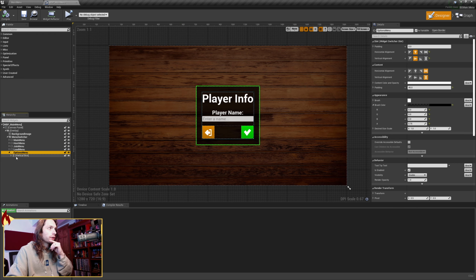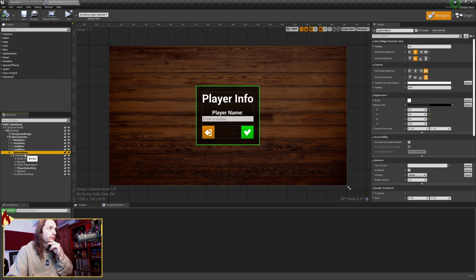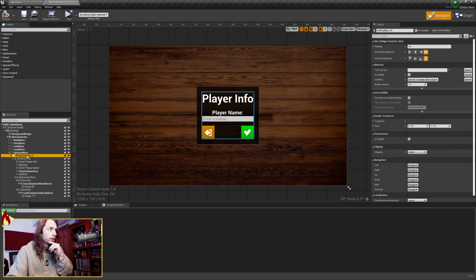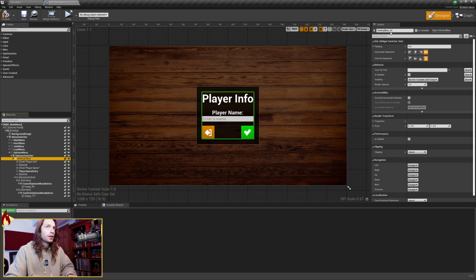Okay, so this options menu. What if the options menu had also wrapped this vertical box with a switcher? This is going to be our options switcher. This is the player info options.